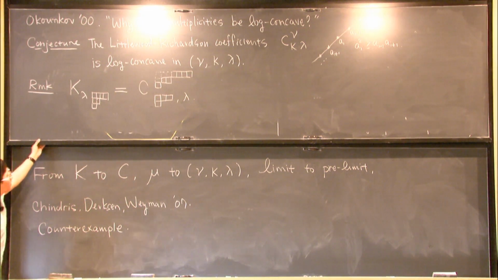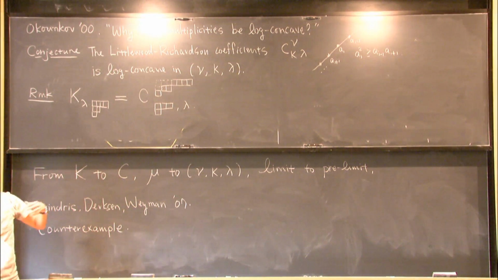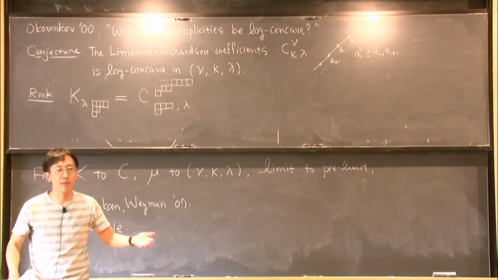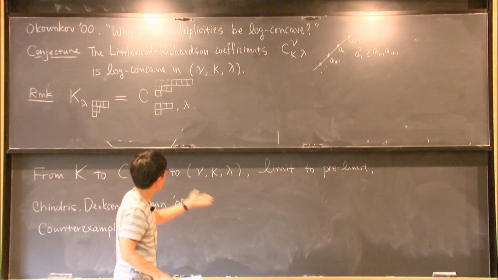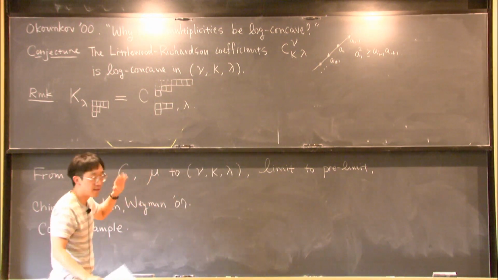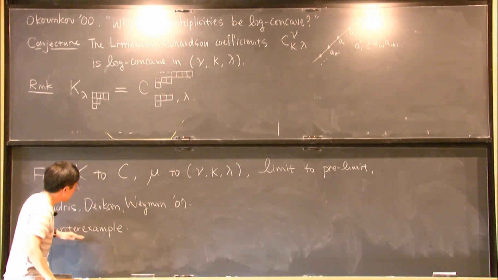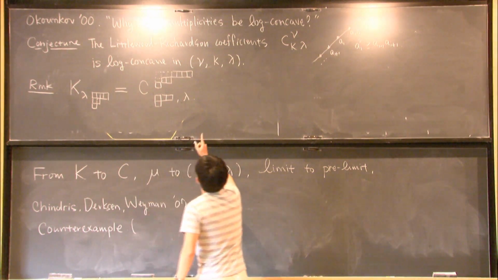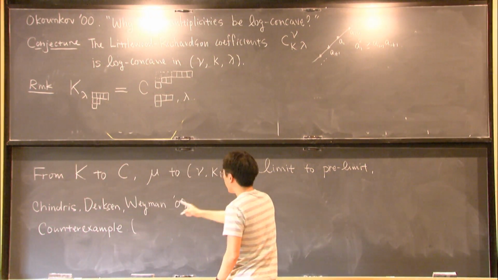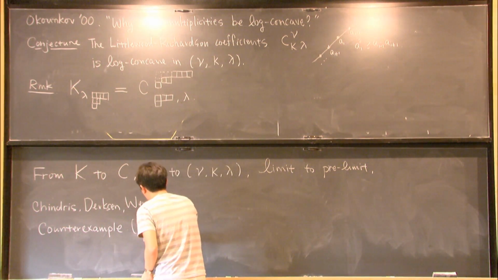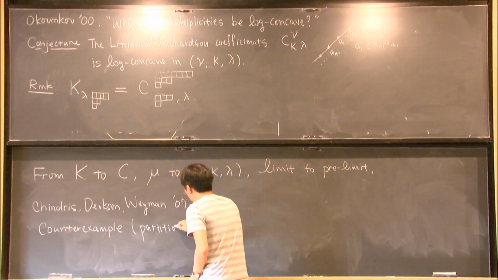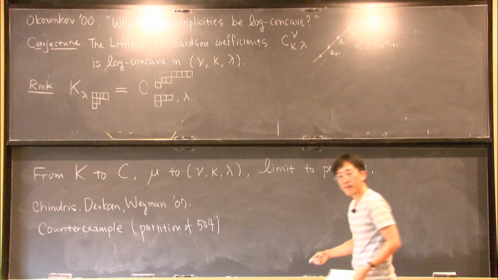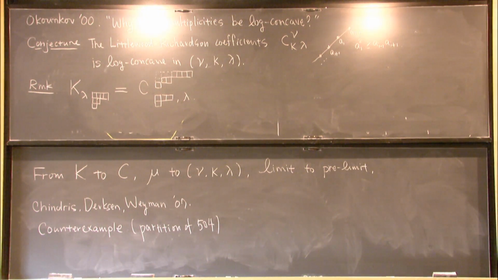Although several of the interesting implications of this conjecture, like the one that's needed to settle what is called Horn's problem on eigenvalues of Hermitian matrices, and Fulton's conjecture on the saturation of the Littlewood-Richardson cone, or some things like that, all turned out to be true. But the conjecture itself failed. And the largest partition that's involved in the smallest counterexample is not so large, 504 or larger. So it's either small or large, depending. It's right in the middle.